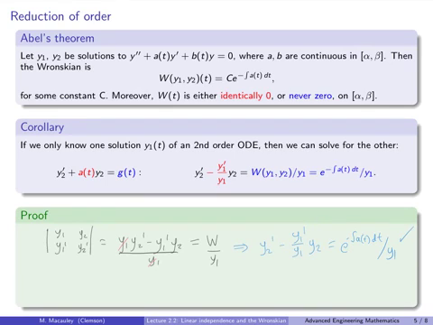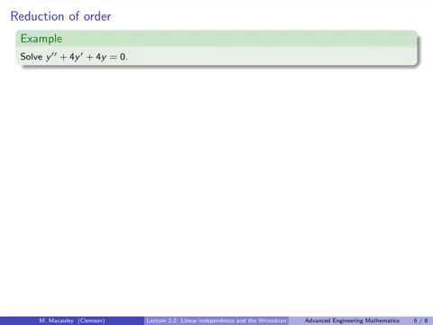Now, this technique generalizes easily to higher order equations, though in practice you don't usually deal with more than second order. But if you had an nth order ODE and you knew n minus 1 solutions, you could use this technique to reduce the order of the equation by 1. Let's do an example of this reduction of order technique.